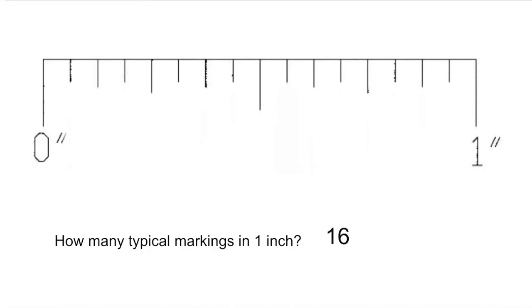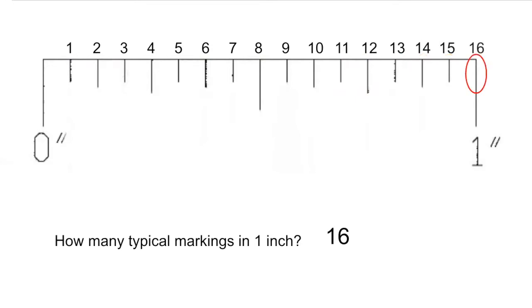Now, we do need to be careful when we're looking at this to make sure we're in the right scale. So how do we verify that we're in the right scale of 16 ticks versus 8 ticks versus 4 ticks? We can simply count over and find out how many ticks are between our inch marks. As we're counting over, we should end up with a number of 4, 8, 16, something like that. So today we have 16. So this particular tape measure has 16, which is the common marking between 0 and 1 inch, or between 2 and 3 inches.